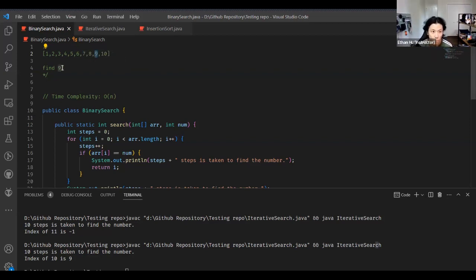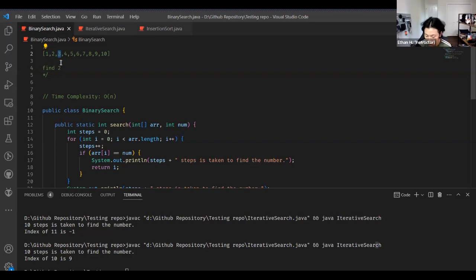However, let's say I want to find number 2. I look at number 6. And okay, 2 is less than 6. Therefore, it must be on the left side of the number, so I'm going to take the left portion. And then again, I find the middle number, which happens to be 3.